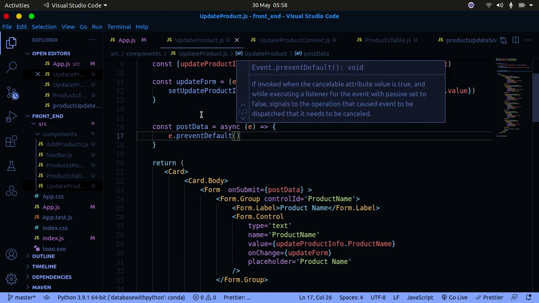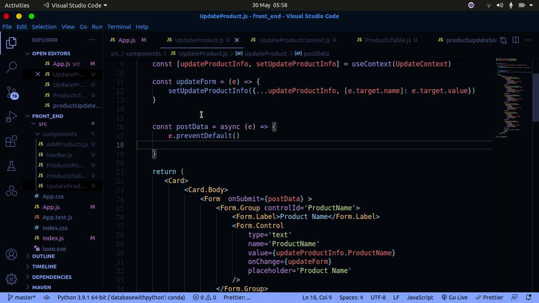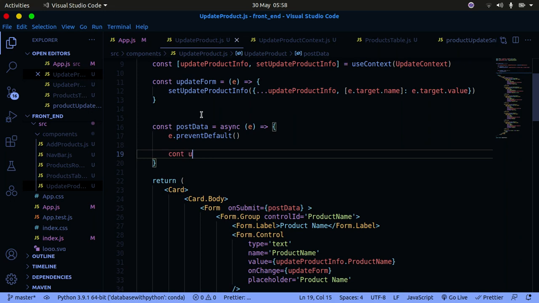So now that we have that, we're going to make a const. I'm going to call it URL, and this URL is just going to be a string. So it's going to be HTTP, and I got this one from the backend, so you can just go and check that out. So this is localhost at port 8000. I just have to speed through this because I don't want the tutorial to become too long.